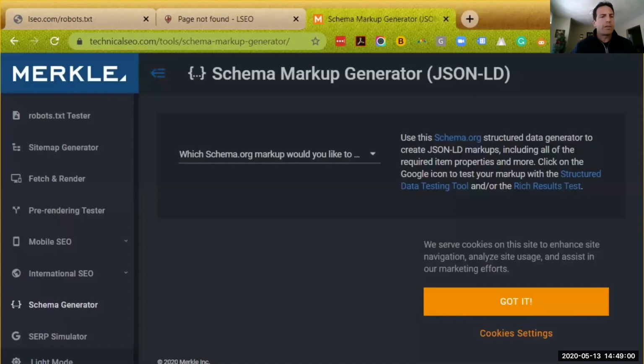There's a great tool out there from technicalseo.com. It's a schema markup generator. I encourage you guys to look that up. It'll actually tell you how to structure this if there's any confusion around it, and it'll give you the coding and the requirements to make that happen. So this is the URL, technicalseo.com/tools/schema-markup-generator. But obviously, if you Google it, it'll be easier to find that way under technicalseo.com. Awesome tool. We use it all the time.